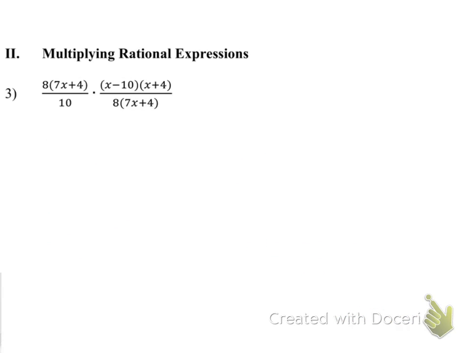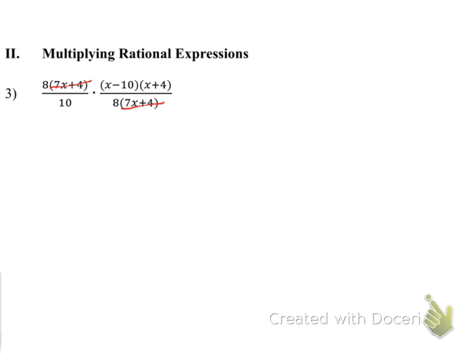Okay, multiplying with these. The whole goal is to get each part broken down as far as you can. So basically factor each side. Now for number 3, it's already been factored. There's no sense in multiplying the top to the top, bottom to the bottom, because there's a lot going on here. All of this stuff, if you multiply it out, is going to be very large. So we don't have to deal with that. So factor everything, and then we can cross-reduce.